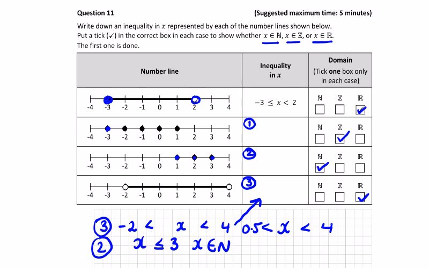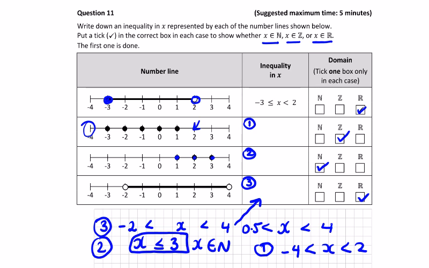and that could be an element of Z or an element of N. And then number 1, I think this is the easiest one. I like this one the best. Number 1, they're integers and they have to be less than 2. So the 2 on the right, less than 2, and on the left-hand side -3 is colored in, so this is not colored in, so we could say greater than -4. So x has to be between -4 and 2, less than 2 and greater than -4, which we can see that it is for number 1.